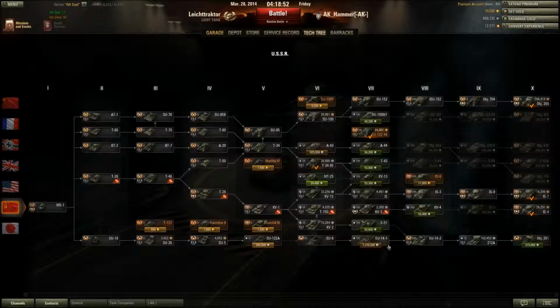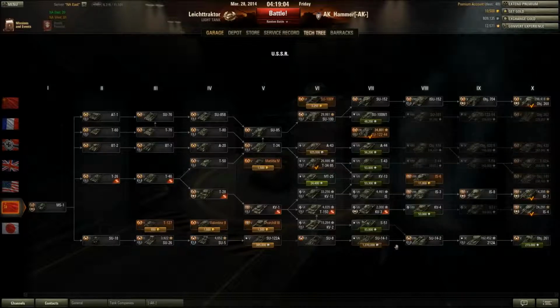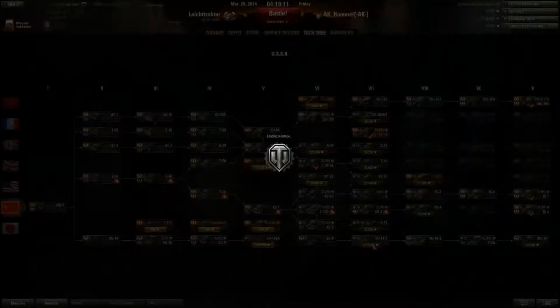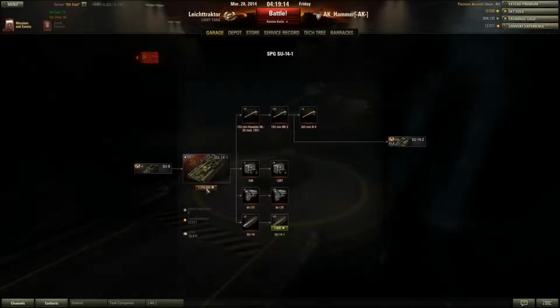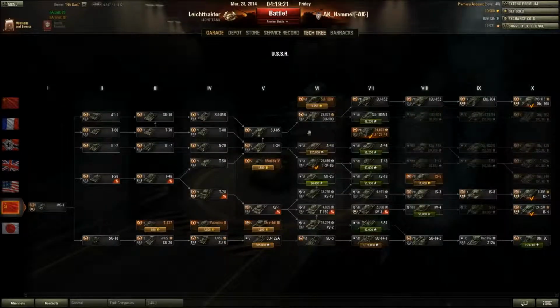In other words, if I wanted to buy the SU-14-1, I would not go to the store and try and find it there. The store is not user friendly when it comes to just seeing what's out there and what you can buy and what you're eligible for. Going through the tech tree is actually a lot easier, because as I said, all you do is put your mouse on there and it shows you how much it is, and if you want to buy it, all you do is click on it. And in this case here, we'll only click on it again because I don't have the credits to buy it, but it's a lot easier to buy tanks from the tech tree side while you're looking at it. It's just a little bit easier to manipulate and to look and see what you're trying to do.